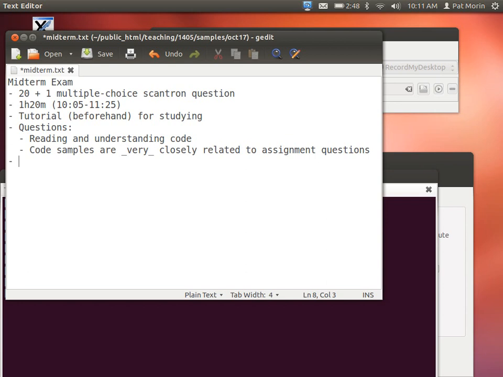This midterm exam, which is going to take 1 hour and 20 minutes, on the other hand, is worth 20% of your final mark. So it's worth as much as 2/3 of your assignments. And so what I would like is that your midterm exam mark really is a reflection of how well you understood what was on the assignments. So that's what I want.